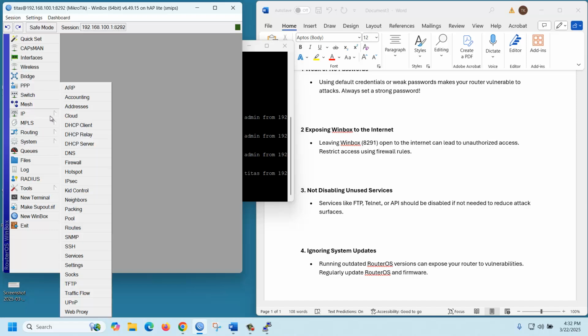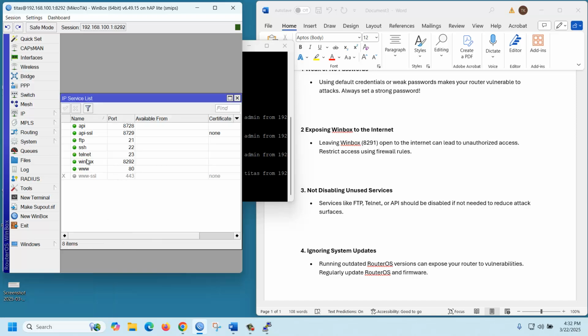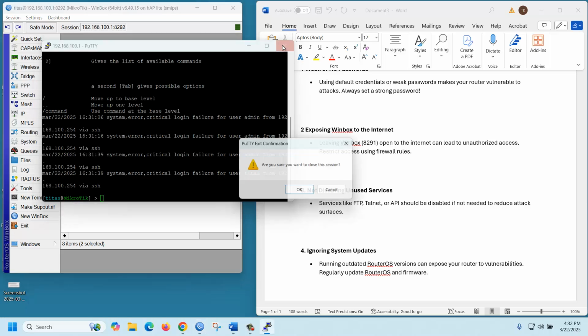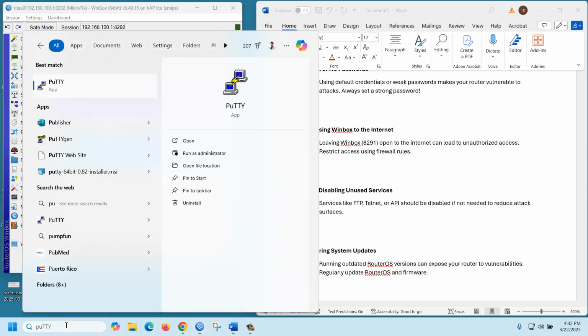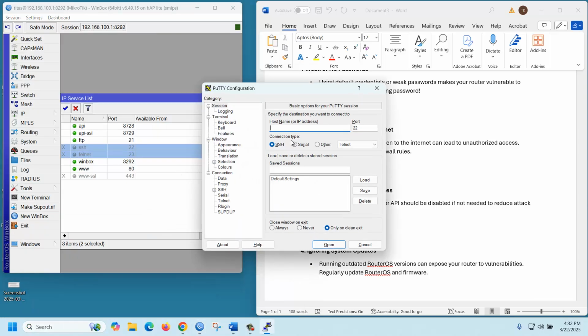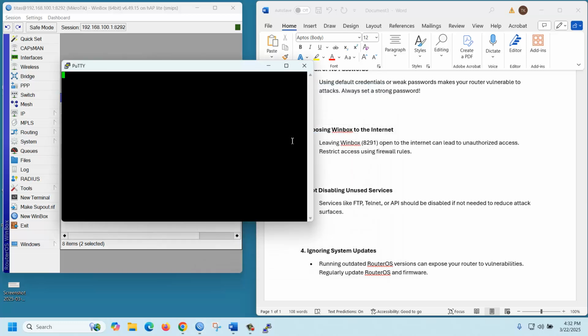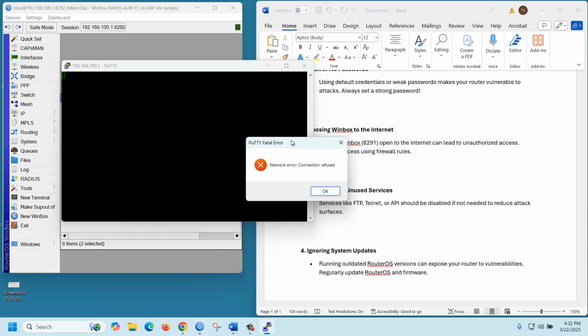How do we disable them? You go to IP, then Services, then you can disable those unused ports. Then if the hacker tries to log in to your router via SSH or telnet, he is not able to. Network error. Very good.